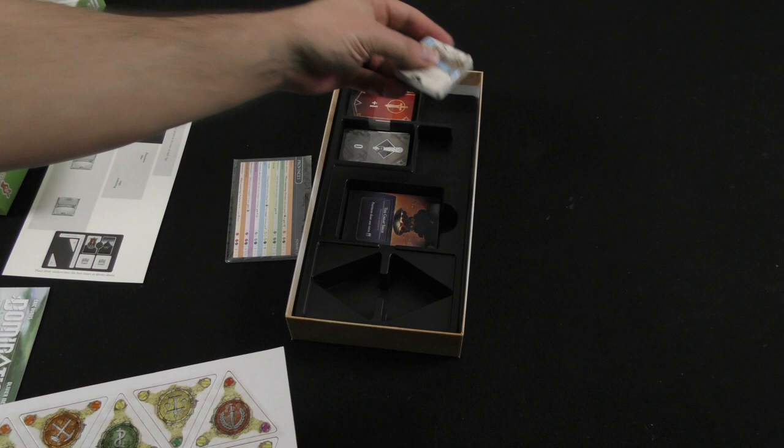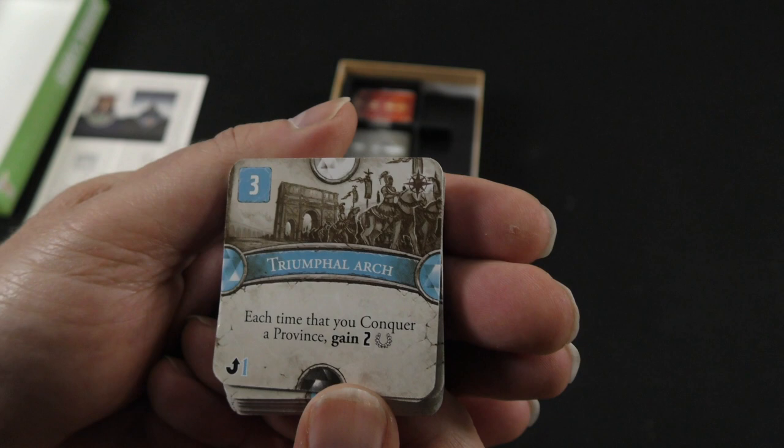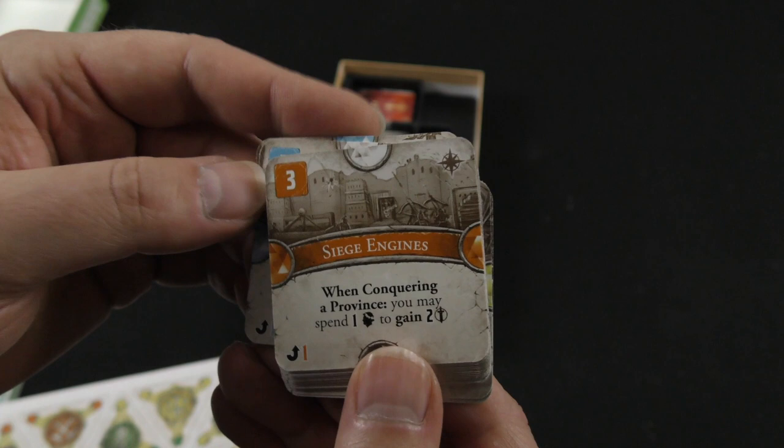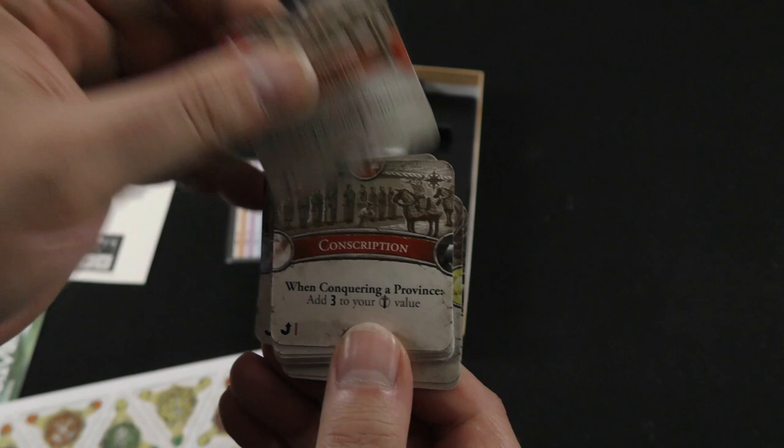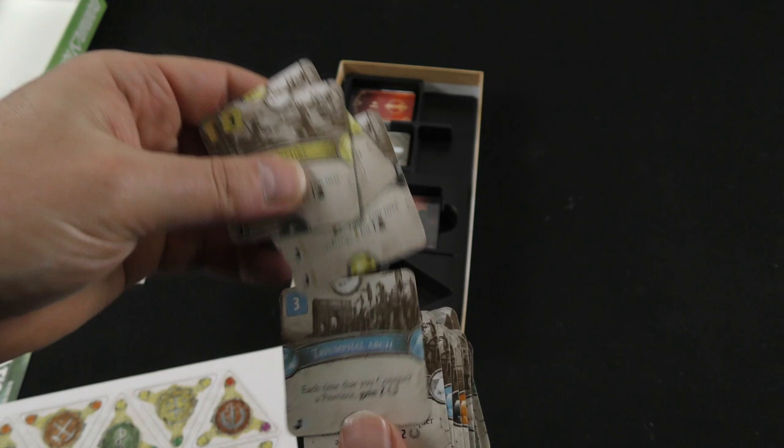Here we've got some new technology cards. I don't know if that's exactly what they're called. I'm trying to remember exactly what they're called. Here we've got Triumphal Arch. The Siege Engines. Oops, conscription and missionaries. Also, espionage and corsairs. All right, so those definitely can change things up.